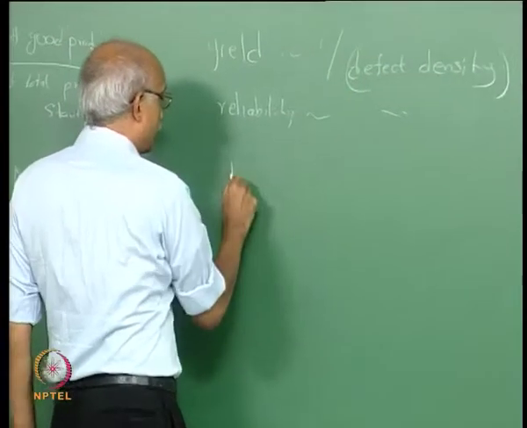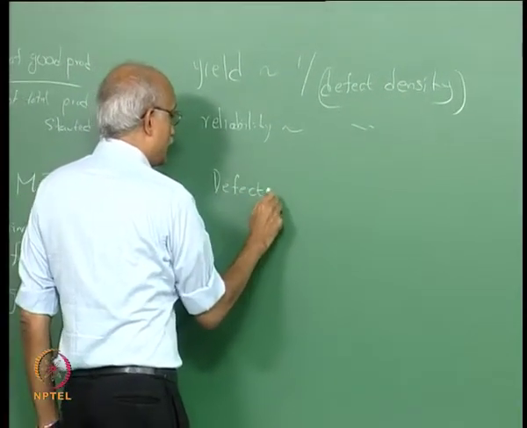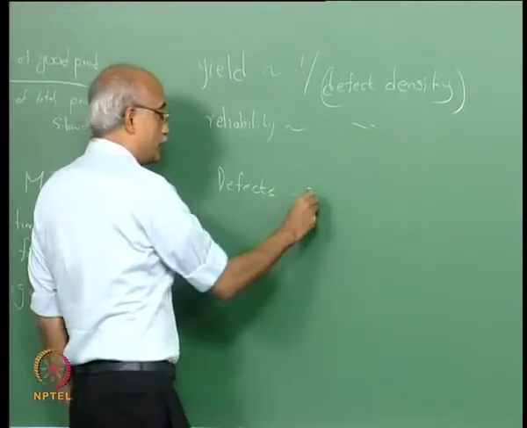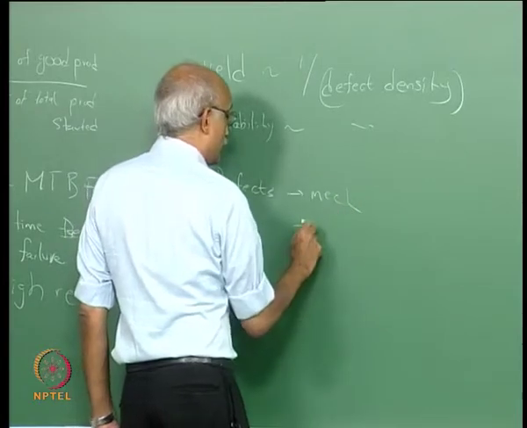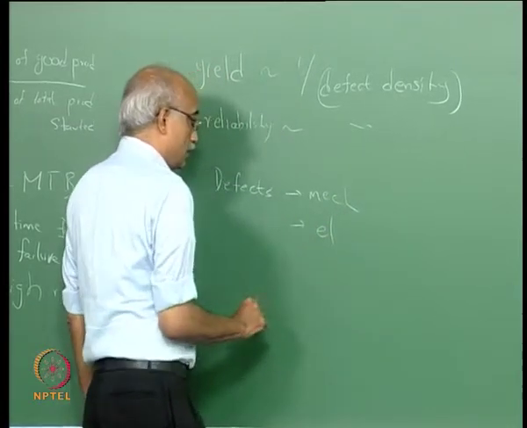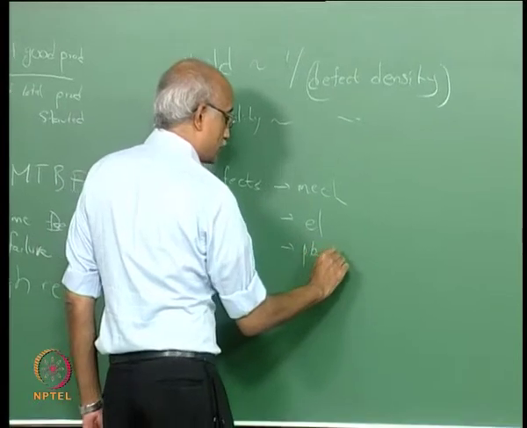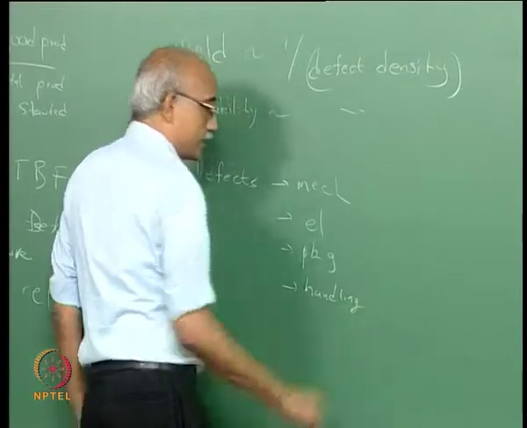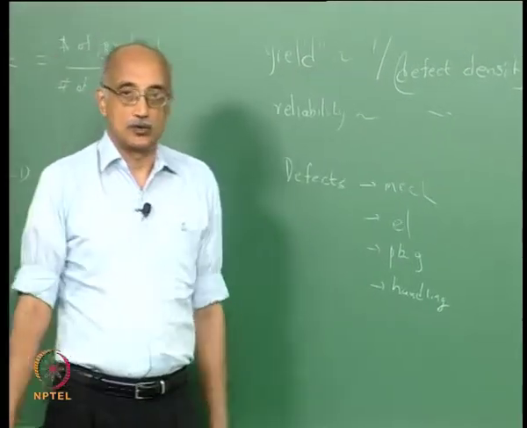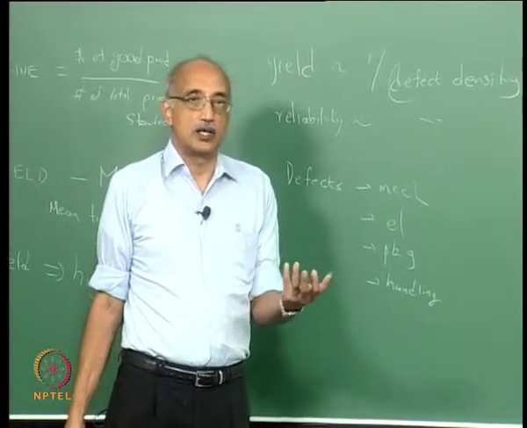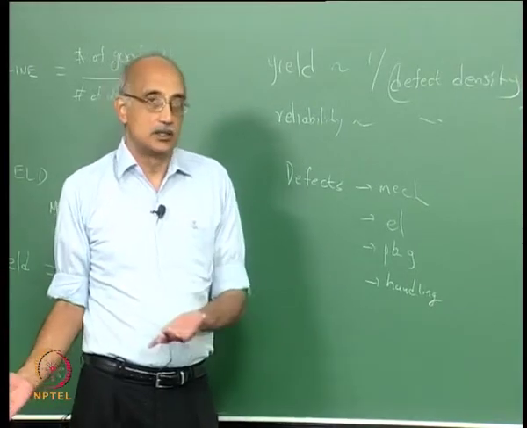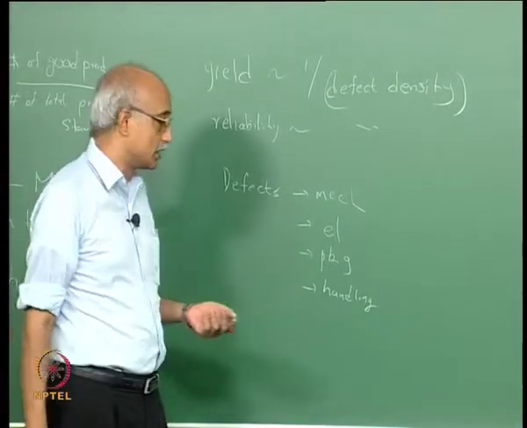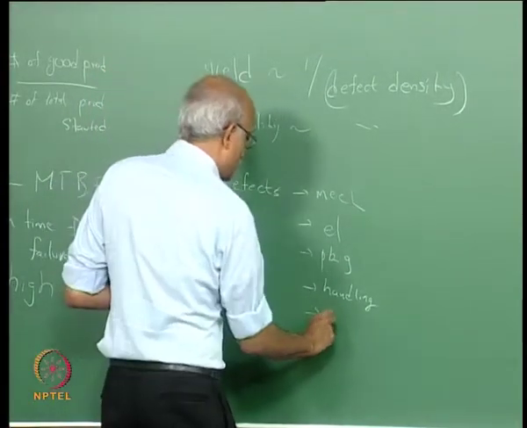If you look at defects in general, as I was saying, there are many kinds. There could be mechanical defects, electrical defects, packaging defects, handling defects. A device can fail simply because the customer drops it on the floor, right? It has nothing to do with the inherent quality of the product. It's just mishandling on the part of the customer, but it's also counted in your failures, unfortunately. But one of the causes for defects is particles.